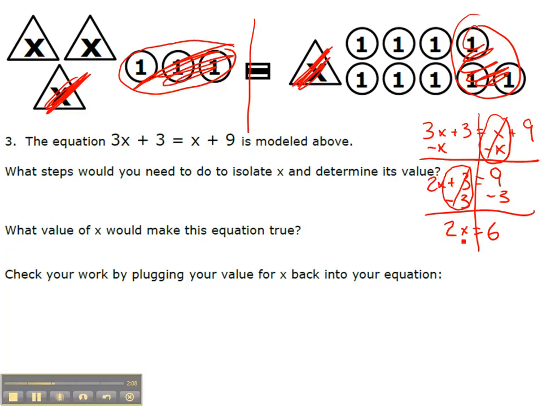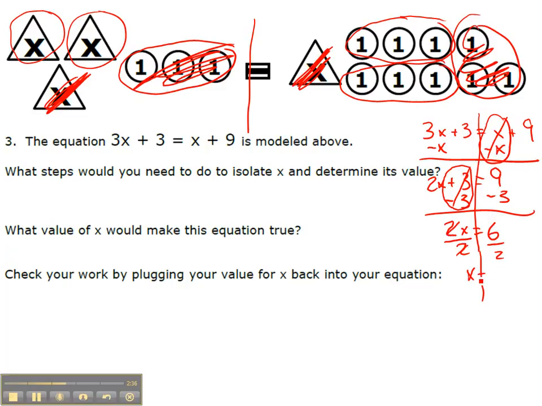Now we know what 2x is equal to, but I want to know what 1x equals, so I'm going to divide the 6 chips among the 2 x's. So I have 2 x's, but I want to know what 1x equals, so that's 2 groups on the left side. I need to make 2 groups on the right side. So each x equals 3, I can see that on the model. And the operation we just did was dividing by 2. We divided both sides into 2 groups. The 2 over 2 is just 1, so 1x, or just x, equals 6 divided by 2 is 3.